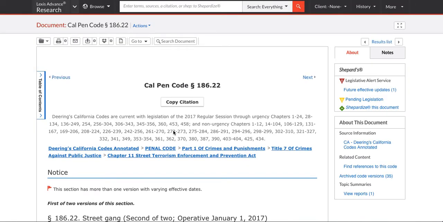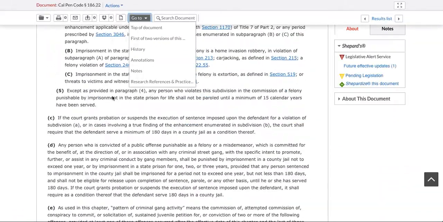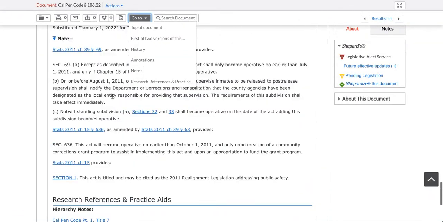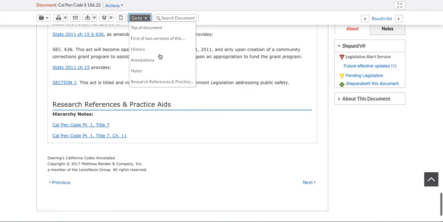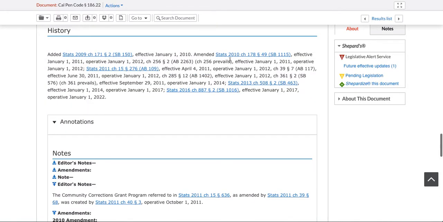A couple things you might already know, but just in case you don't, the key piece for you is to be able to go down to the notes. You want to know how this particular statute is being handled. If you go down to the notes of decisions, it'll take you to all the different cases that are interpreting the pieces of this statute.